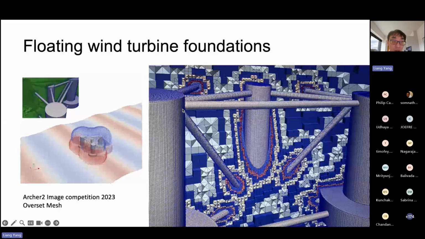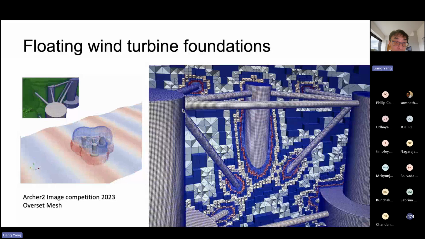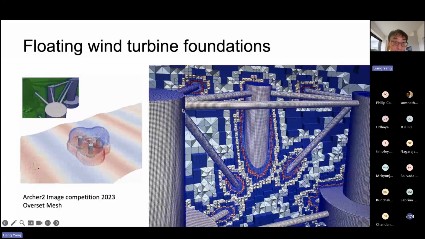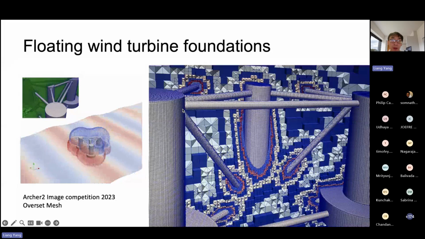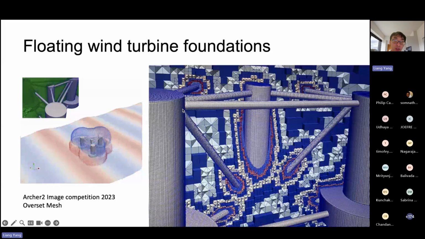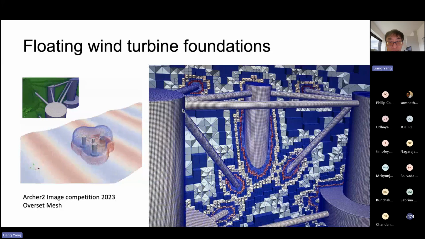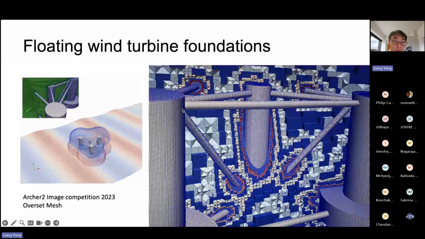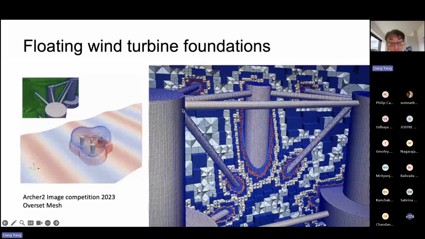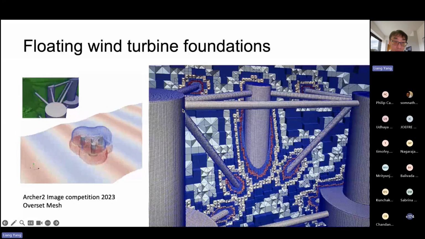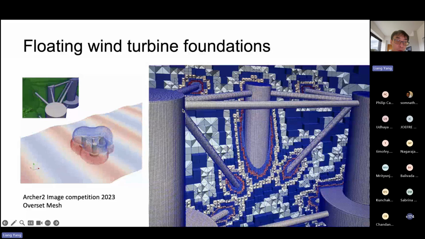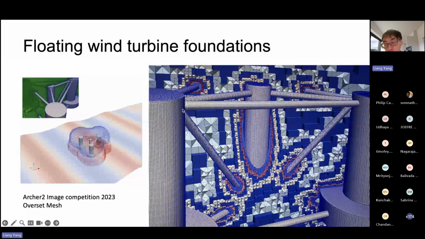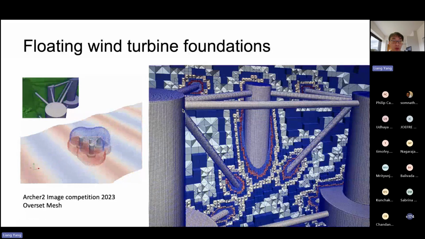The total volume of the overset mesh actually depends on the surface distance, because we do create a signed distance function. So we basically remove the redundant parts. So the whole overset mesh, the total number of the meshes, is reduced.